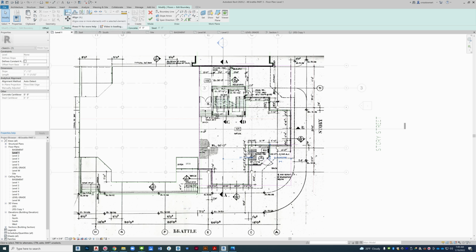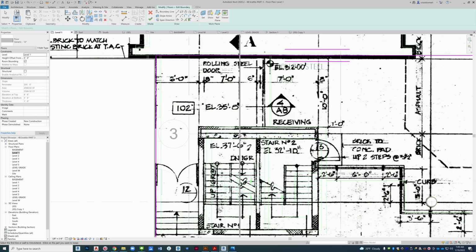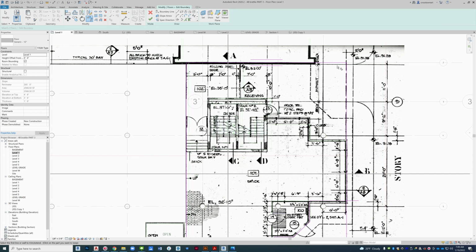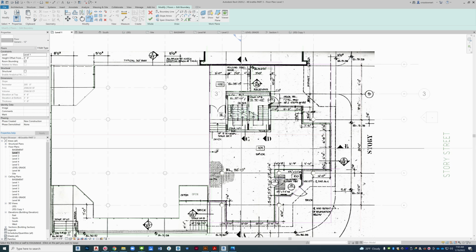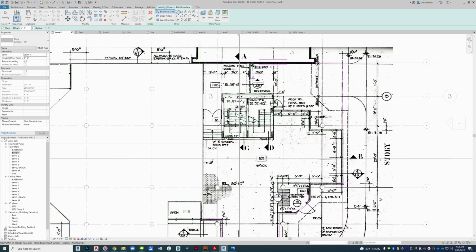Let's finish the outline of this. We have to keep drawing. Boundary line. Curb. Receiving. So all this is outside of the building envelope.